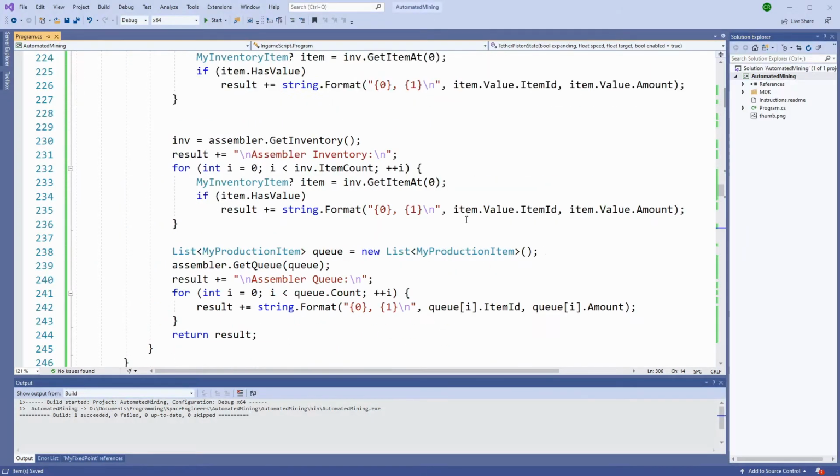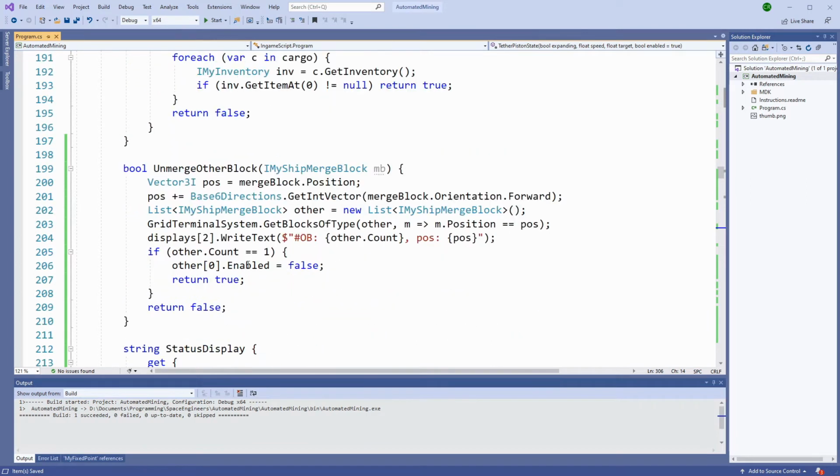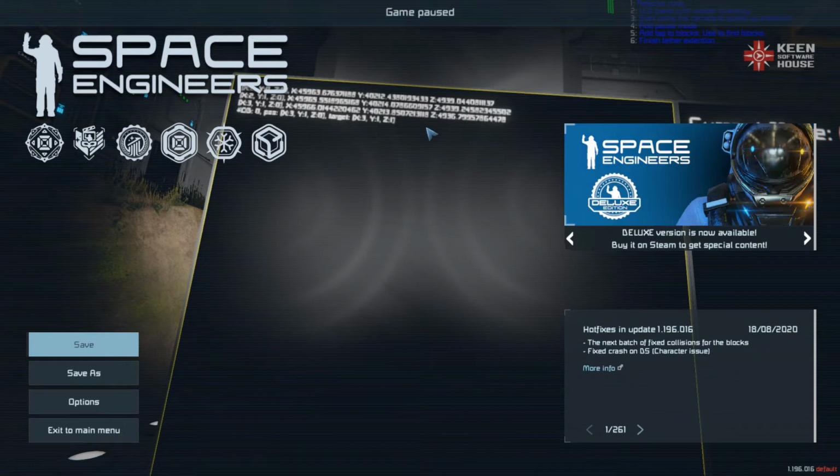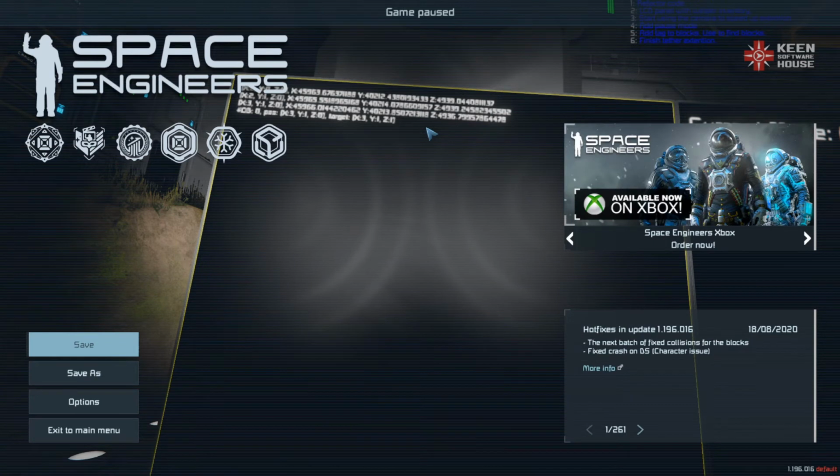Why does this not work? Because I would think this should work, because what this bit of code does is it goes into the grid terminal system and looks for all the other blocks on the same grid terminal system, and it's looking for the one in the position one away. Unless that's not forwards. One along the Z. It's going in the wrong direction. You're looking for the wrong block.